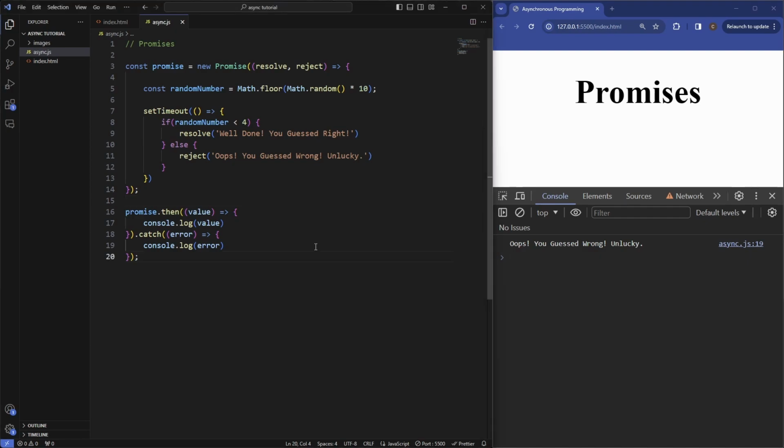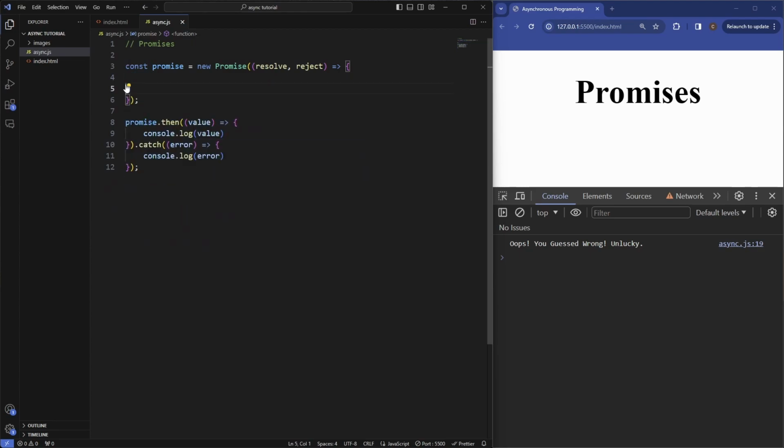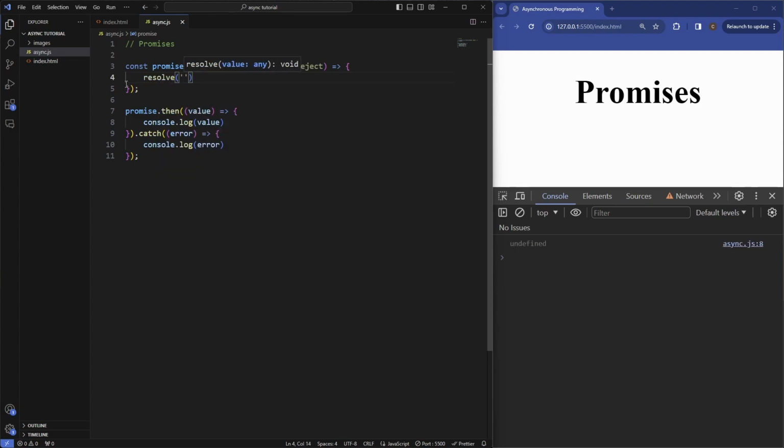Now, another good thing about .then and .catch in relation to promises is that we can actually chain promises onto other promises. So let's just create a few more promises from this. What we'll do is we'll just have a resolve in here, and this is just going to say, well done, promise 1 is resolved.